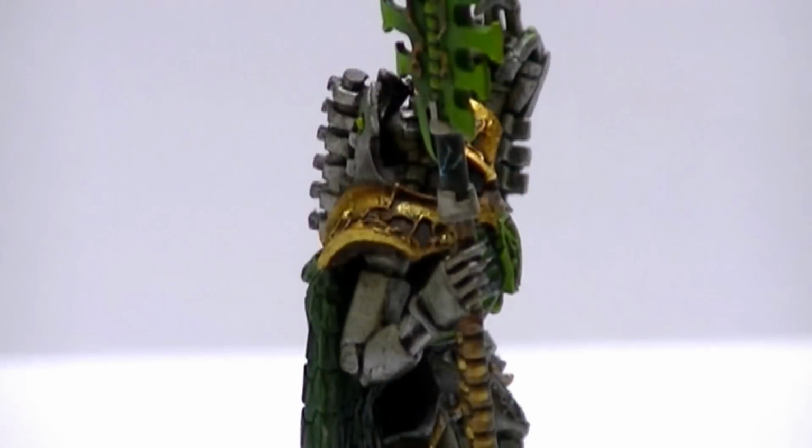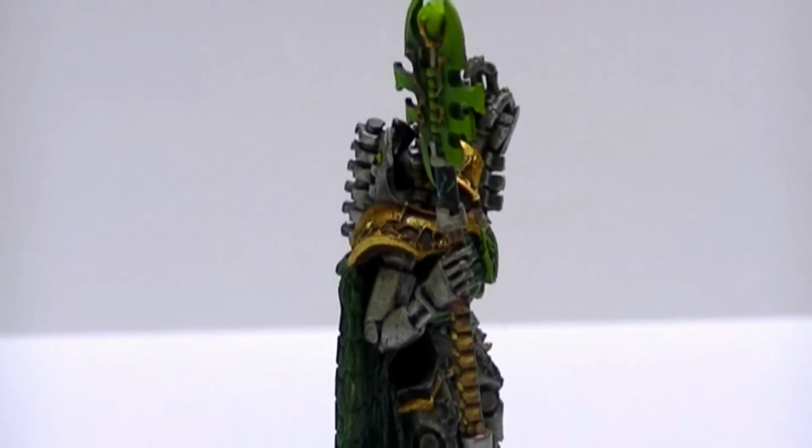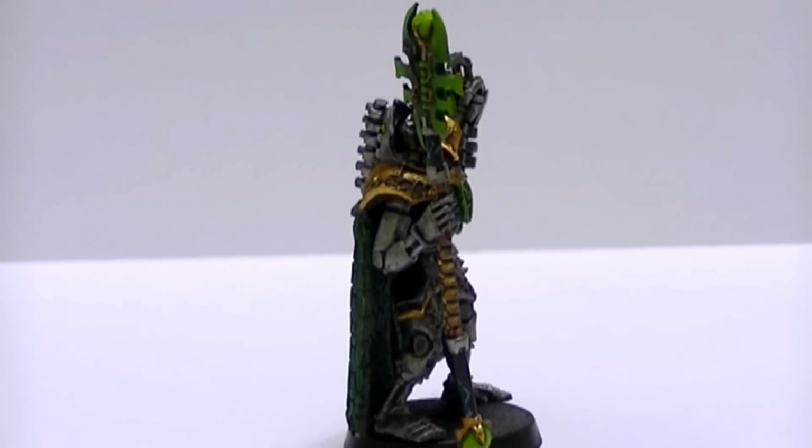And here's just the other side of him. I tried to paint a little bit of lightning effect on his staff. Also, I was able to straighten out the majority of his staff. It was actually really warped when I first got it. And if you guys want, I might put up a quick tutorial in the next couple days showing exactly how I did it.